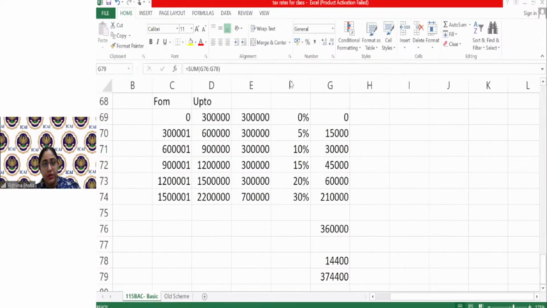Gunjan, your answer, I hope, is now matched. Ajay, yours too. Manikandan, I hope your answer is now matched. Aparna, yours. Others, very good to give the correct answer, but do not stop it at 360. An MCQ will come, you will tick 360, where the answer would have been 374,400. I have just told you how to compute tax. I have not finished 115 BAC. Priyanka, what is the query? I can see your answer. What is your query?